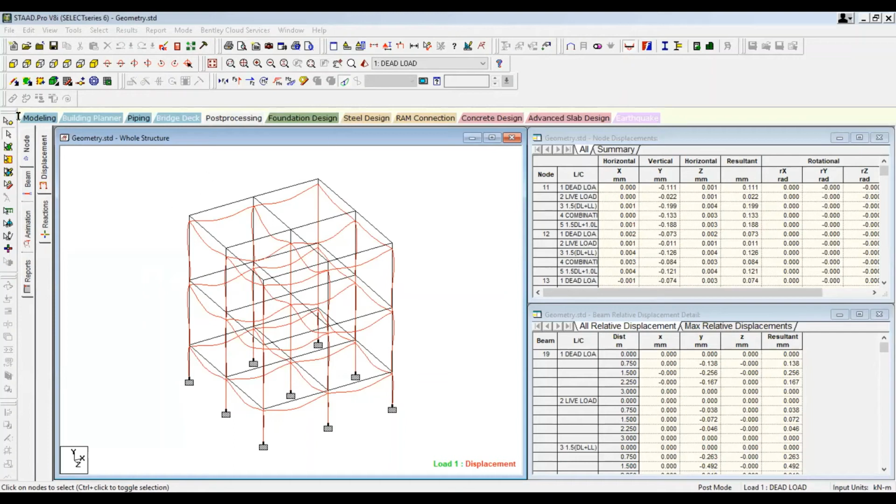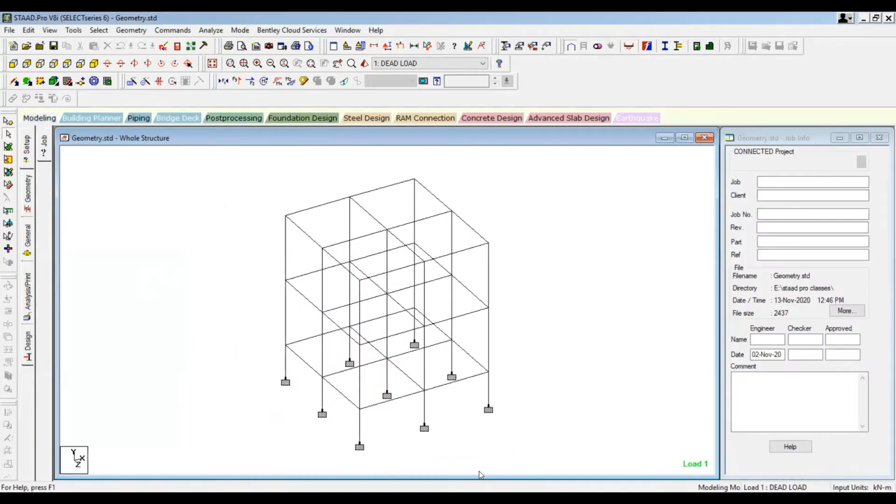So for that design you have to go back to the main menu. Bending and shear force diagrams all seen, you will go back to the main window, and here you have an option called design. Here you will see the option called design. Yes, sir. So we have to click on that option.